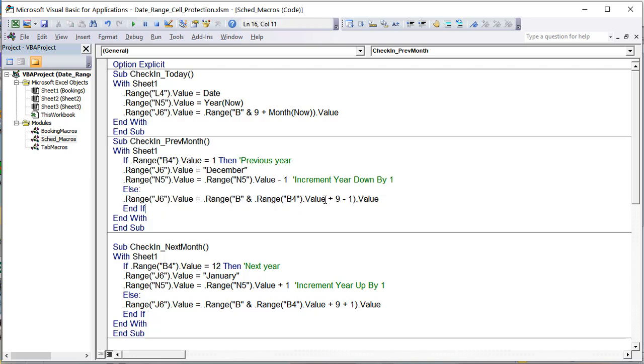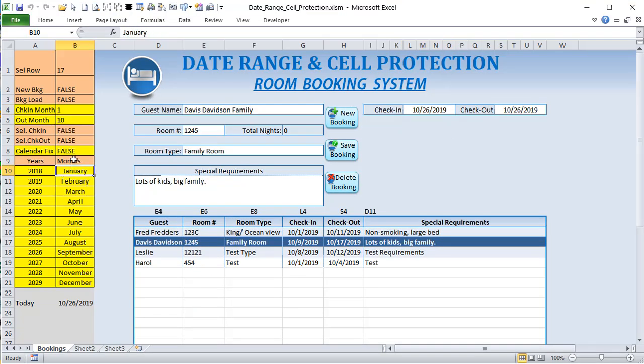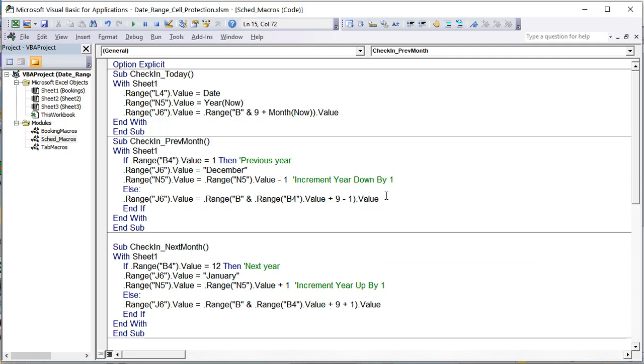Again, we're going to use the B4 value, which is the month number, plus 9 minus 1. We could do just as easily 8, but I wanted to show you the difference there. You can easily do plus 8, but it might get a little confusing. Why do I want to do that? Because I want to show you that it starts on here, 9, right? For example, if we're in February, we're going to add 9 plus the current month minus 1. So that's going to decrease. It just shows you how the math works. If I was going to do 8, it'd be a little more confusing. So that's how we decrement the month down 1.